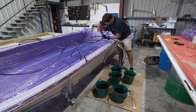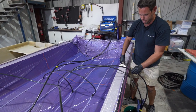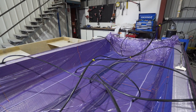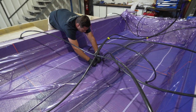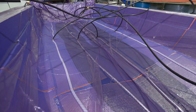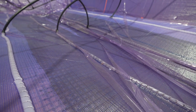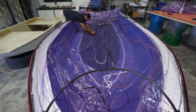Once we've mixed our catalyst and resin together, the next step is to open up the resin inlet lines to the job. You can see once we release that clamp, the vacuum process wants to draw the materials through — in this case the resin — and you can see it running through the inner inlet ring. It's a good opportunity to keep an eye on making sure we've got no air ingress or air leaks throughout the bag and the resin lines, ensuring we've got good flow. On each job we work in stages. You can see here we've got an inner ring of resin line and an outer ring. The number of stages we open up will vary depending on the shape, size and distance of the job — for example, a 40-foot hull might use half a dozen stages rather than two. On these boats, not being super wide, two is perfect and allows for a nice consistent resin flow.